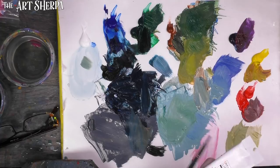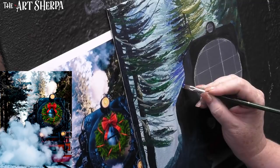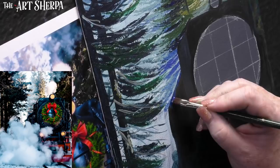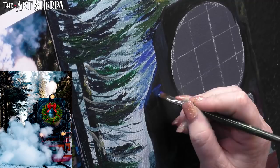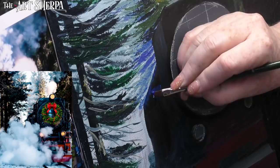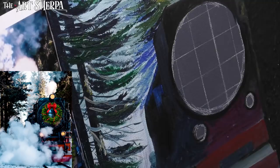I've just put out some more phthalo blue. And what I'm going to do here is come and capture some of these little highlights I'm seeing. So right along here, along this little edge, is a highlight that we're seeing. Let's see that. And then coming forward, another little highlight. This could blend down a bit. So it's not really going to be, I got every single thing. A lot of times it's going to be like, I got the essence of that thing, right? I'm going to capture a little bit of this.